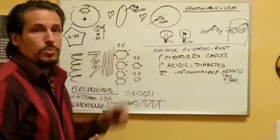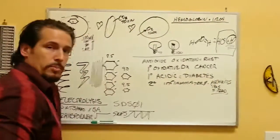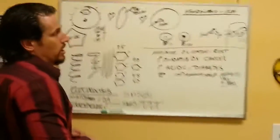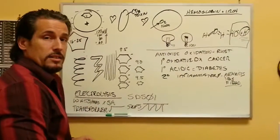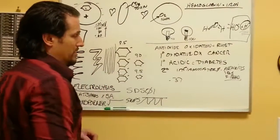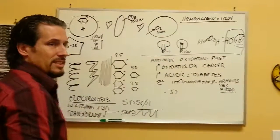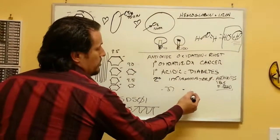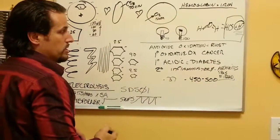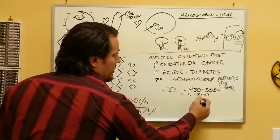As you drink this water, this number here is so high. A lot of people want to get their antioxidants up, and they're worrying about alkalinity and things like that. To get your antioxidants up, green tea is one of the most powerful antioxidants that we knew. And it's only like negative 37. Like acai berry is supposedly in the negative 40s. Georgia muscadine is in the 60s. This water, standard drinking water, is anywhere from 450 to 500. And when you're dealing with a special disease process, the 11.5 can be upwards of negative 800.